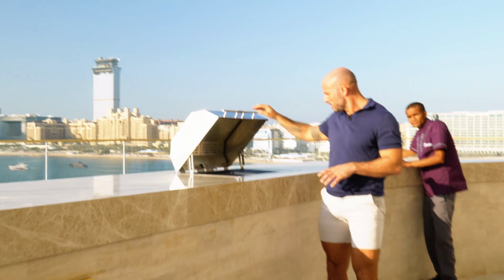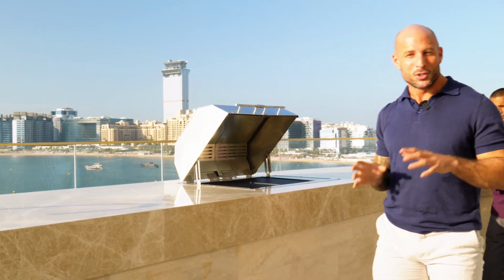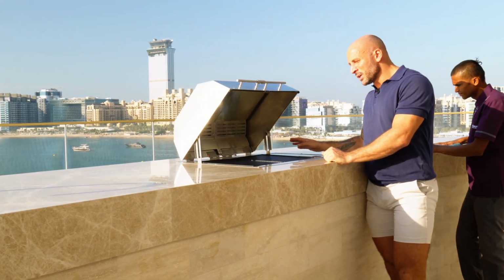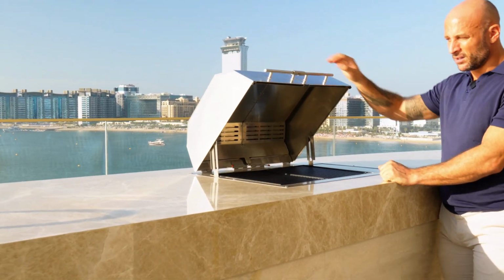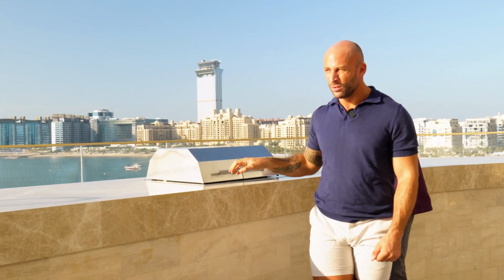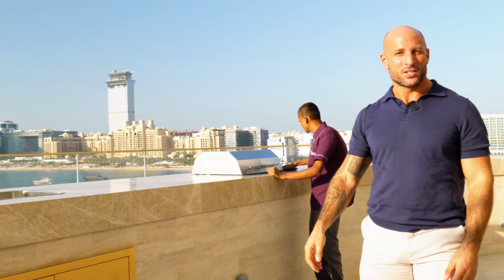Also, what's amazing, you don't need any coal, which is great because I wouldn't have a clue how to do a barbecue. It's all electronic. All these are hot plates. The fantastic cleaning team here at Emaar Beachfront will clean it after you. So imagine hosting an amazing party overlooking the Palm Jumeirah, and then for New Year's Eve with fireworks. Wow. So let's go and check out the gym, the changing rooms, and the most beautiful multi-purpose room.